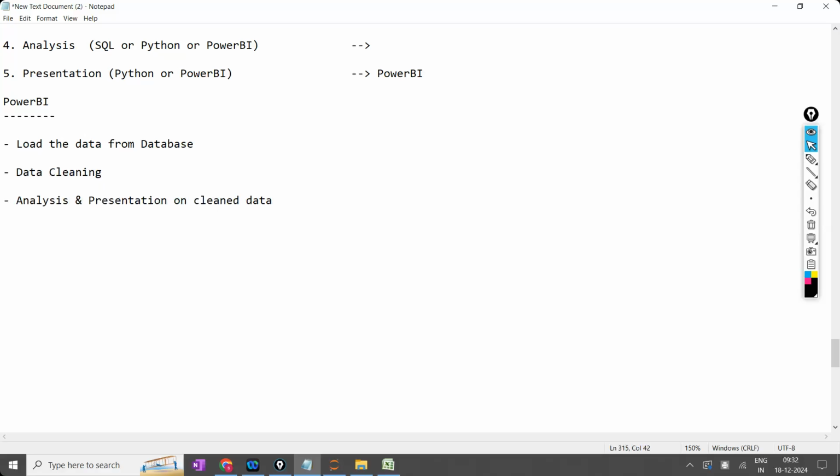Then Power BI itself is sufficient now. Here is the point. Actual point is here. Why do we have to learn all these things in between? Directly we can learn to load the data, basics of SQL we can learn, and directly we can learn Power BI itself. So that cleaning will be completed, analysis will be completed, data analytics with Power BI will be completed.